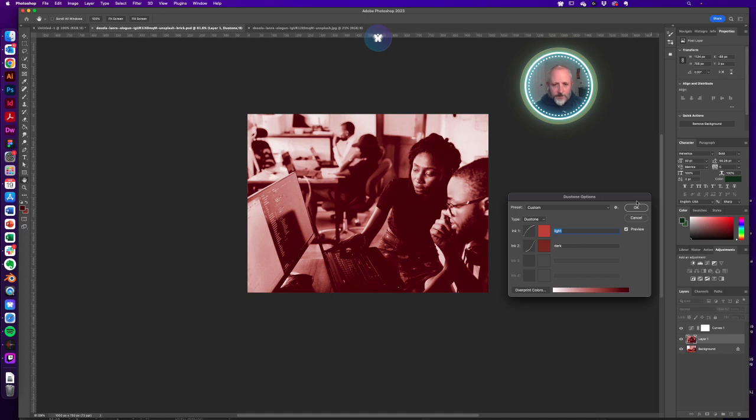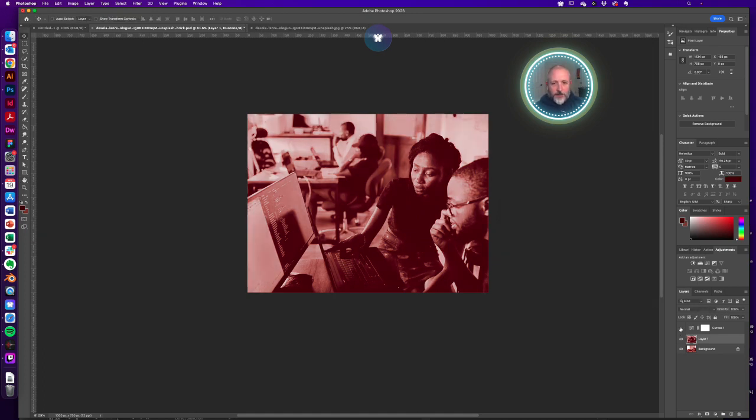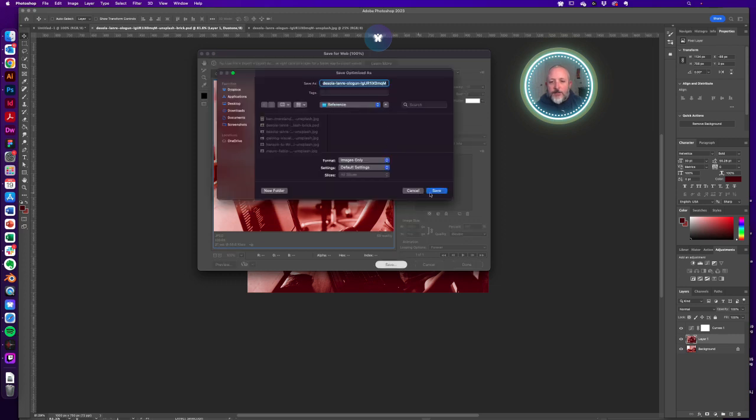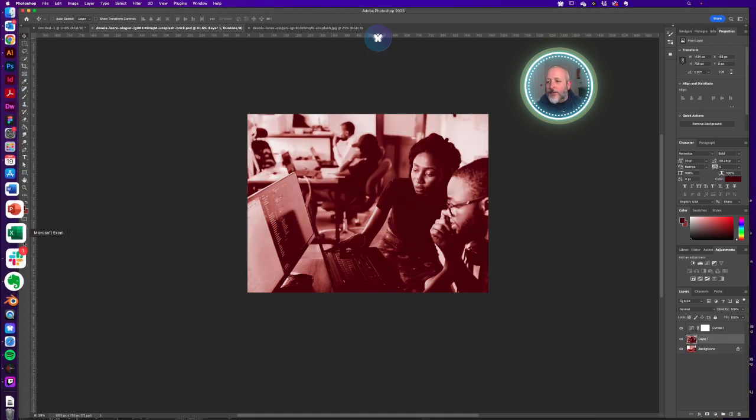Yeah, let's turn off the curves. We'll turn off the curves to be consistent, but I don't necessarily love it right now. So save that, save for web, and we already renamed that brick.